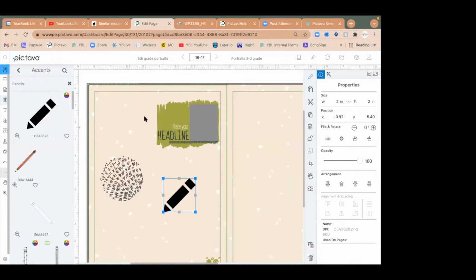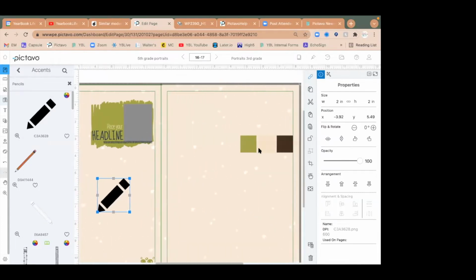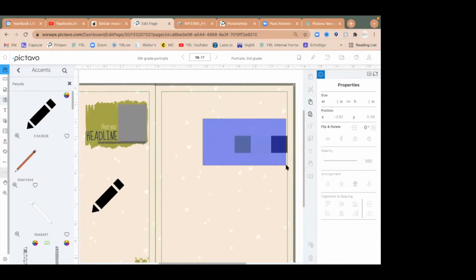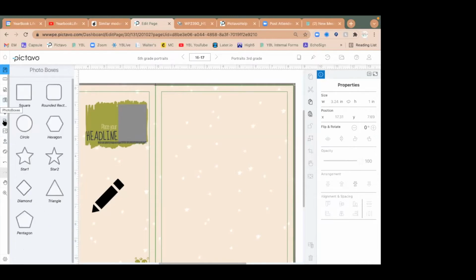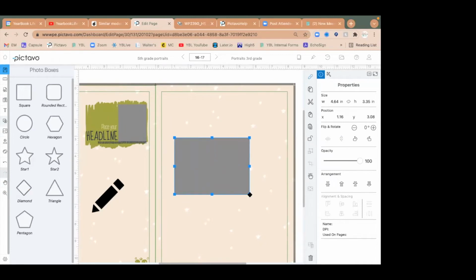All right, let's go ahead and insert a photo box, and we can insert some pictures in here. We're going to go again to our left-hand side, and we're going to click on photo boxes, and we can click and drag a photo box over. You can resize this. You can wait till you have the picture in here and resize them. It's up to you.